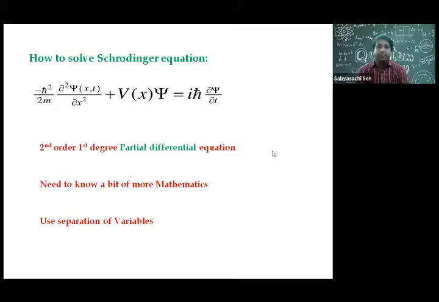Okay. And because, you see, look at the equation, it's very peculiar. It's a second order, first degree, non-zero equation. So I have to do something. I have to learn a bit more mathematics so that I can actually solve the equation in a real problem and get the function psi. And after getting psi, we can do many more things, I can assure you. We'll get to know all that information very soon. But the question is, how do I solve it?